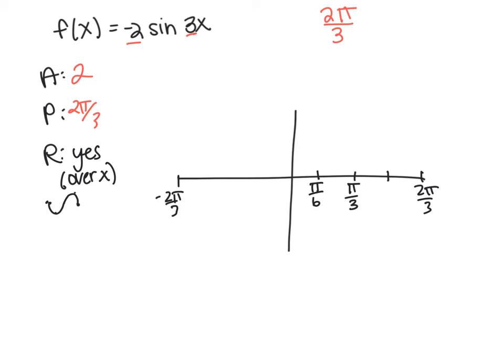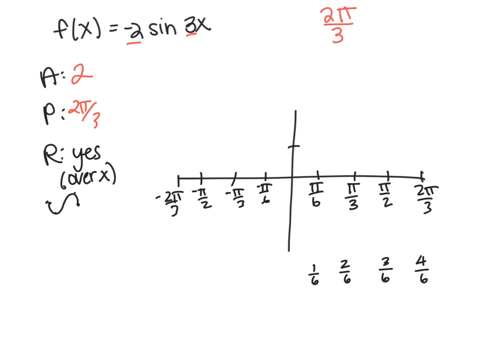So now just count your way over. Technically this is 1/6, 2/6, 3/6, and 4/6. However, 3 over 6 reduces to 1/2. So this would be a pi over 2. So again, when you're doing these labels on your x-axis, it's all about fractions. So then labels are the same on both sides.